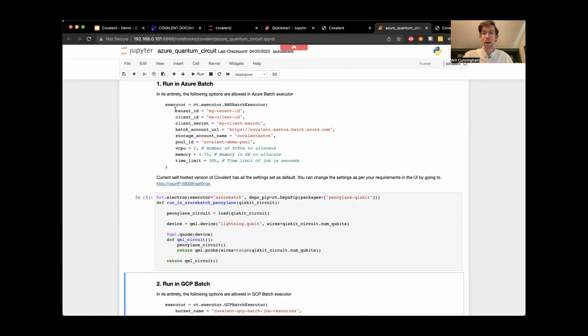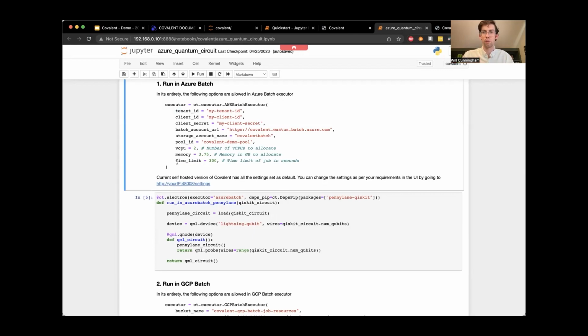And once that is done, these resources essentially will be static. So what this means is that all of this information up here is static. It's going to live in a configuration file, and it can be omitted when actually constructing and working with these executor objects. So ultimately, the end user really is just going to be specifying number of vCPUs, amount of memory, and the time limit for their particular jobs.